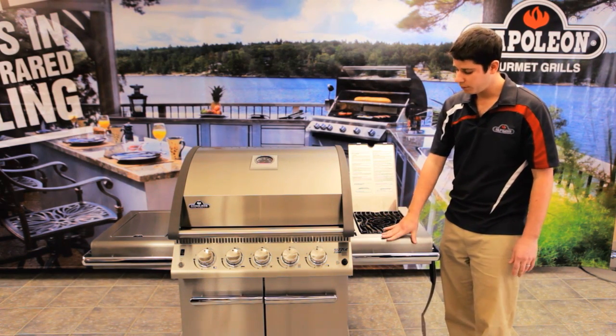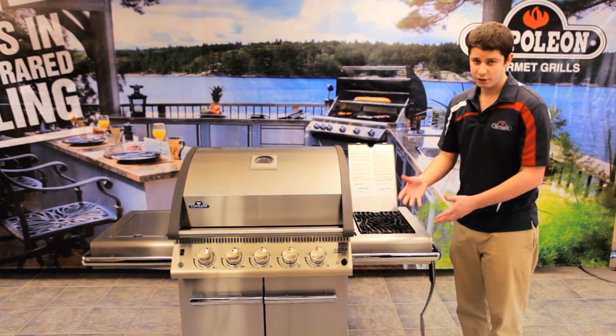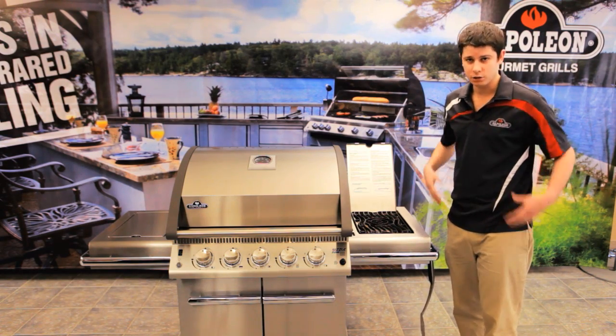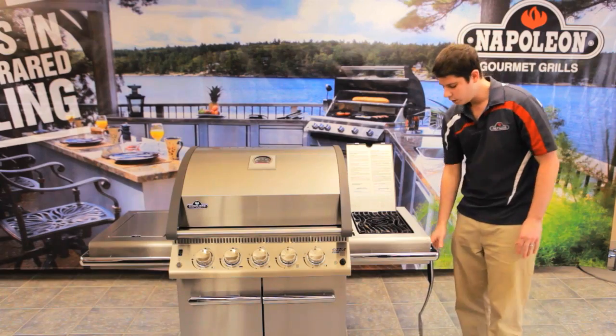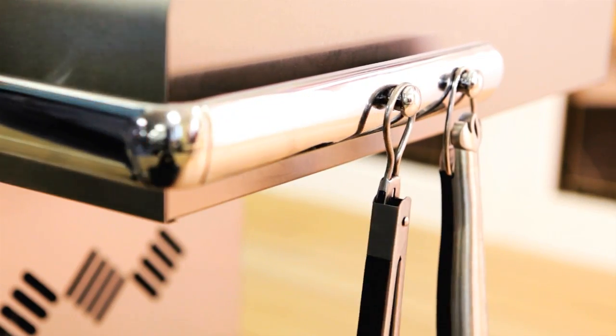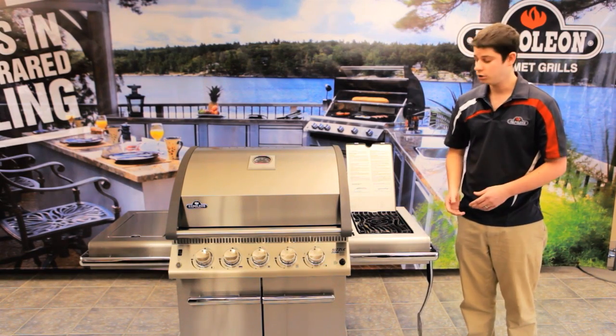Now, one thing that I do want to mention about our side shelf as well, there's a towel rack. So if you're anything like me, if you're cooking ribs and you get saucy, you don't want to be wiping them on your pants, on your shirt. You can put a towel here and you're able to wipe your hands. We also do have on each side a tool hanger. So there's two different spots, so you can hang your tongs, you can hang your spatula or anything else that you're going to be using.